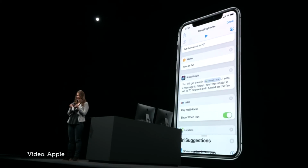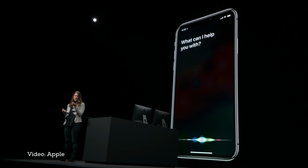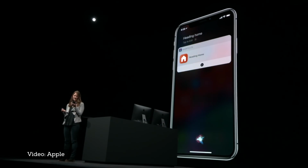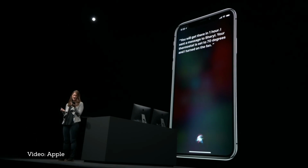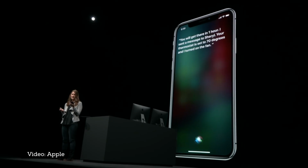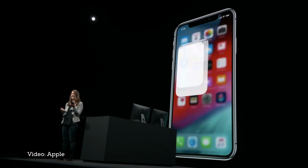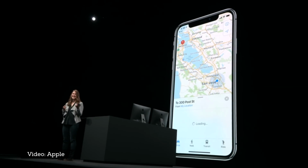To be fair, it wasn't all just about the mainstream either. Apple managed to slip in something pretty big for nerds, and that's effectively background workflows. Now, whether it's your iPhone or AirPods for near-field Siri or HomePod for far-field Siri, you're never more than an utterance away from executing your automations, and that's some pretty powerful computing at the tip of your voice.